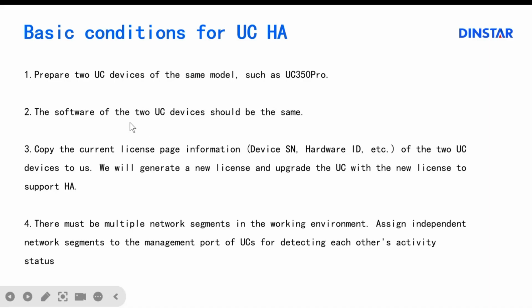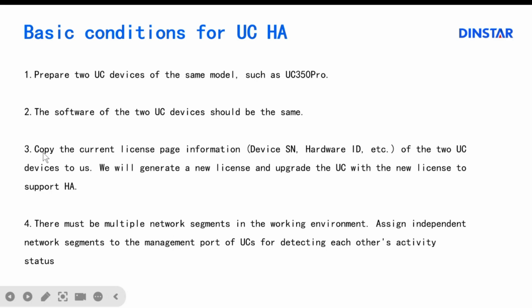So first, we need to clarify the basic prerequisites for deploying UC HA, which includes four core requirements. The first is to prepare two UC devices of the same model, such as the UC350 Pro. The second is to ensure the software versions of the two devices are completely consistent.